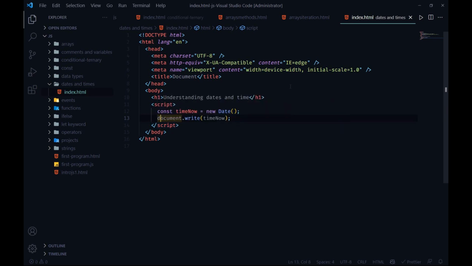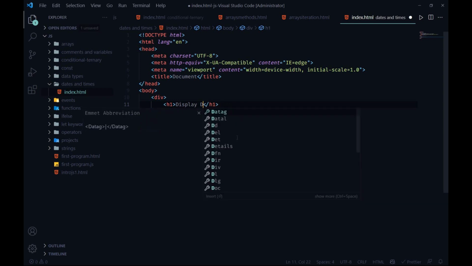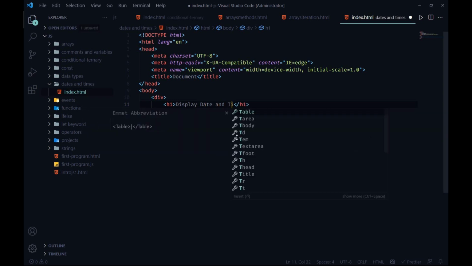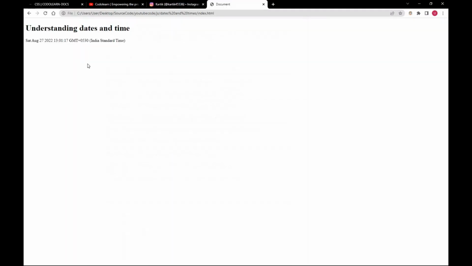For that we first clear these, again create a boilerplate, add a div and an h1: display date and time. Now it is h1, and let me refresh the page, and you will see displaying date and time.